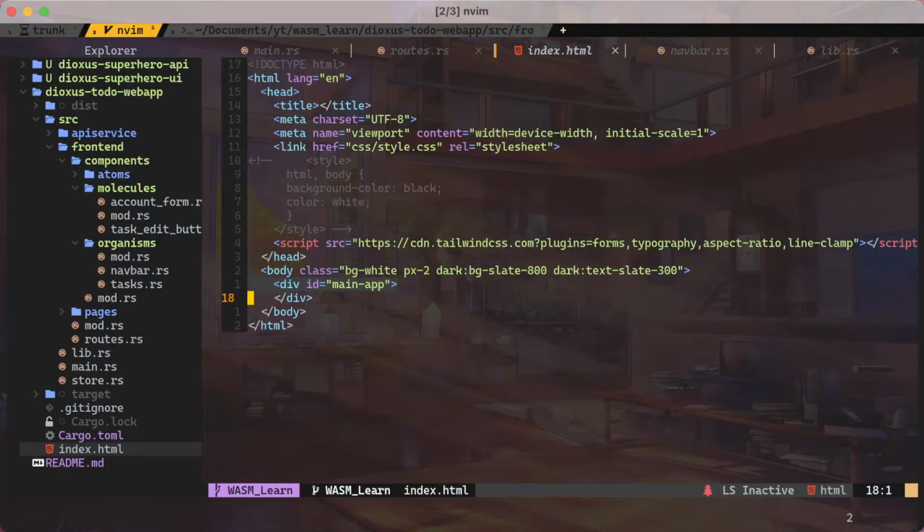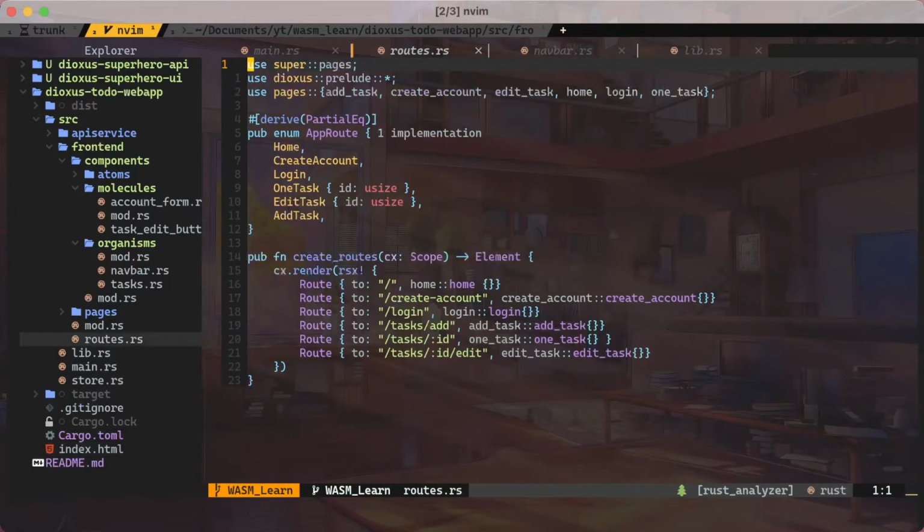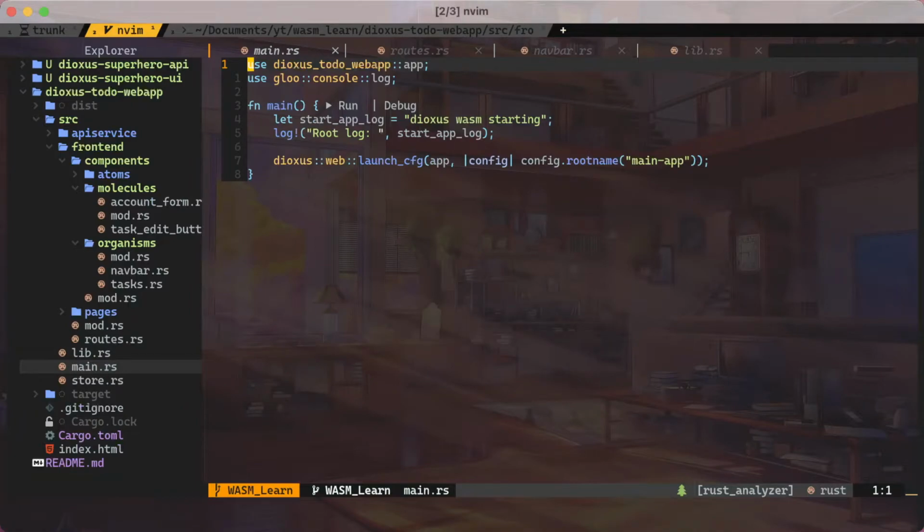So what I have done is, if I go to the main.rs, that will be the entry point. So I'll just close this one. If I go to the main.rs here, on line number 7, I am using the Dioxus web launch config.